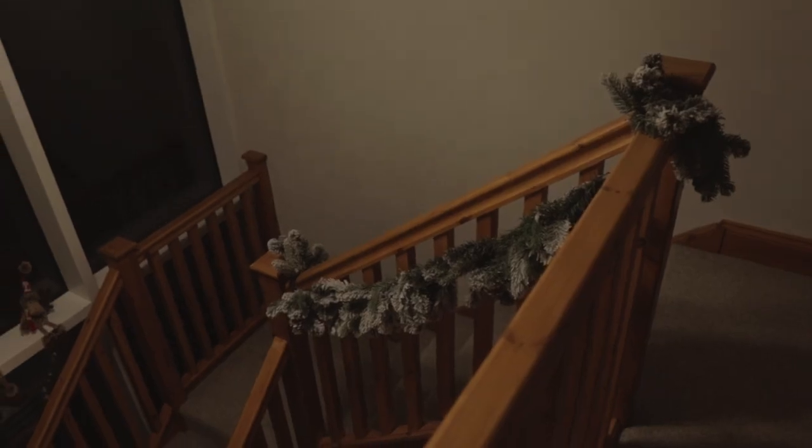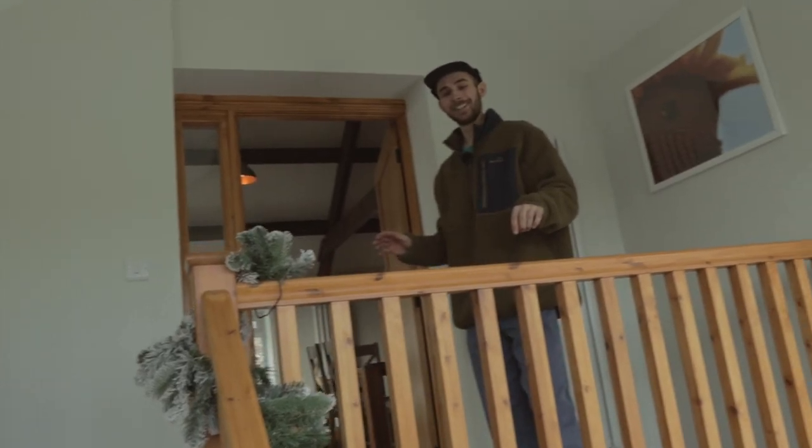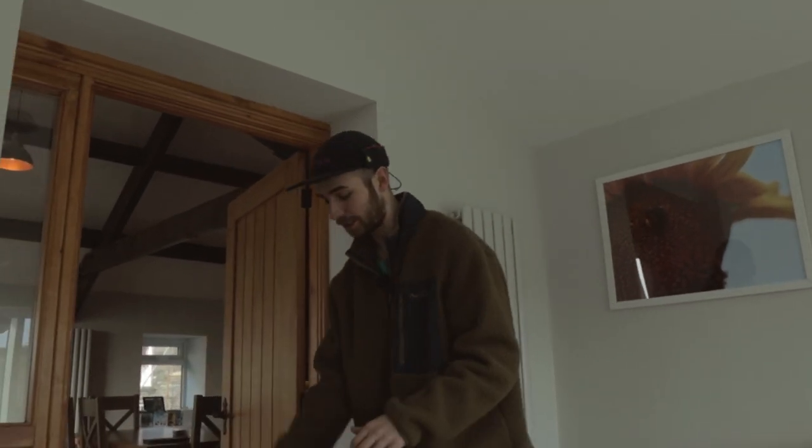This room lets in loads of daylight and it's really nice to have that connection with the outside. The lighting in the house is all really nice — although it's lovely in the day, at nighttime it's even more amazing, so we want to show both. The staircase is absolutely brilliant and the varnish matches all the other wooden finishes throughout. It's an upside down house, so upstairs is the living room and kitchen.